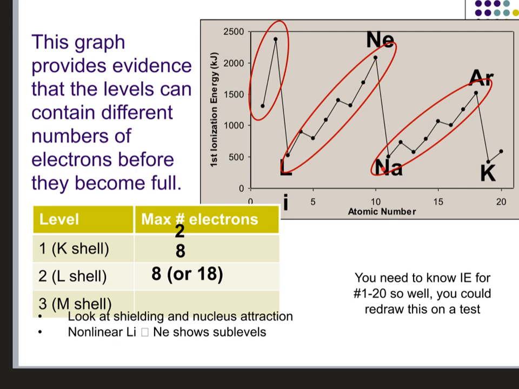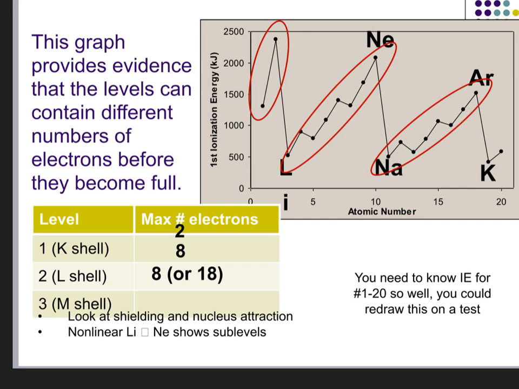And then when you start over with sodium, as you go through your 3s orbital, you see a drop. Then you half fill your p orbitals, see another drop. Then you completely fill 3p6 up to argon, and then drop back to 4s1, 4s2. And that'll take you through the first 20 atoms. You need to be able to draw this, including the drops. And you also need to be able to explain the drops and the peaks specifically.